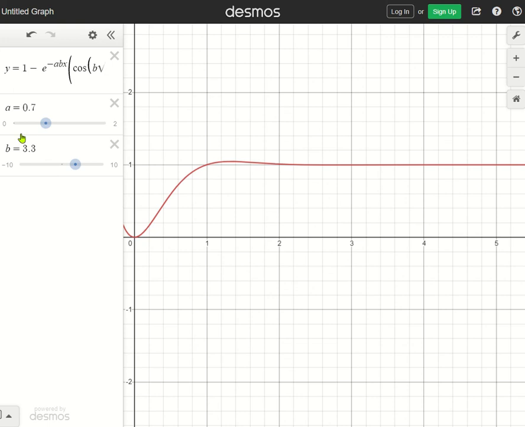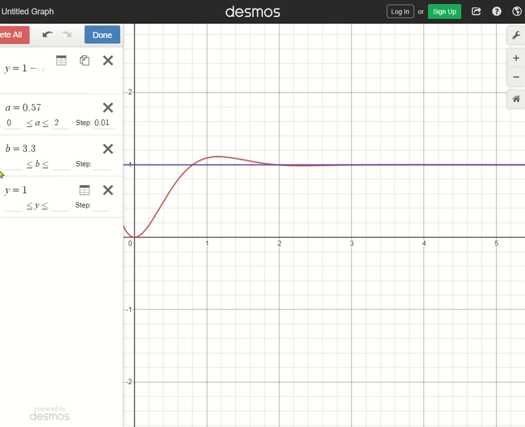So if we decrease the value for A, or the zeta, then if you look at the plot, now we have one overshoot. So let's try to plot our input, y equals 1. That will be our input, y equals 1 here. Let's change the color of this one. I don't like violet. Let's put it green, or red, or no, blue.